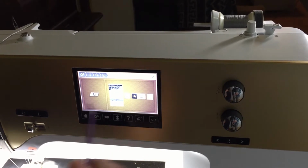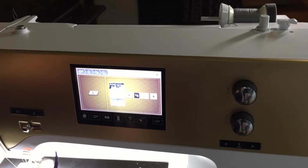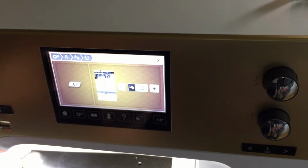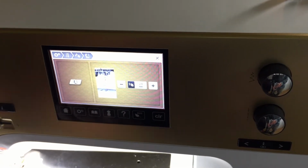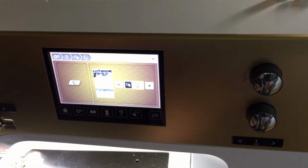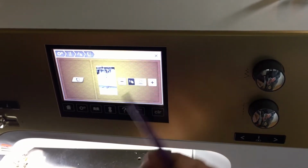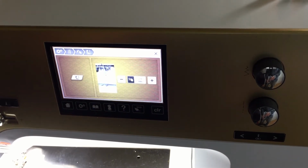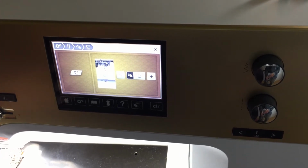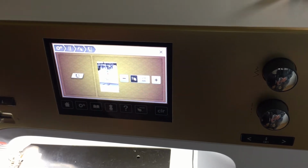And this is the hover stitch, and I really like this. This is the foot, not the stitch, I'm sorry, the hover foot, which will be not at full height. So it's easier to move around small pieces of fabric so you can adjust where exactly you want to start. You press this and it hovers higher, and I experimented with it. You press this and it hovers lower. And I discovered if you press in the middle right there, it'll go back to the default. The default setting is the setting I like, and probably it's default for a reason, which means that it's most likely where everybody wants it to be.